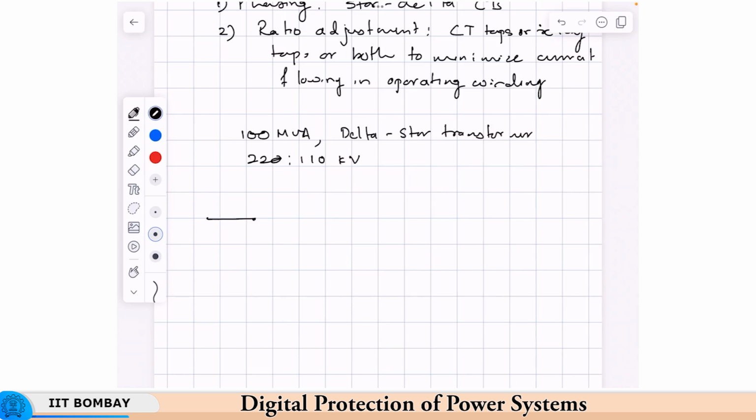The first element will be a breaker. I mean, just a representative. You could skip the breaker, but then the differential will have to include the incoming cable and all that. So, there are nuances there. Let me leave some space, because there will be some space needed for drawing.